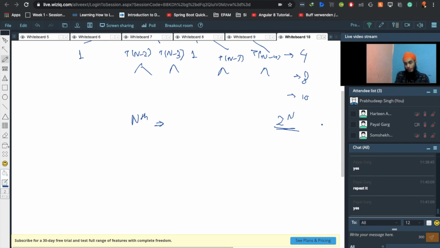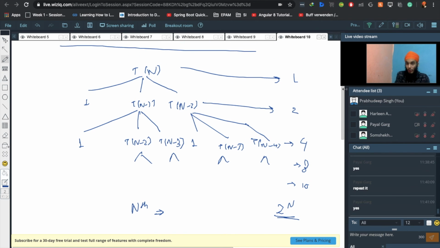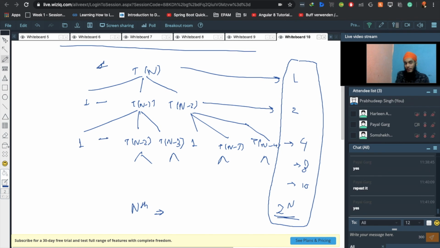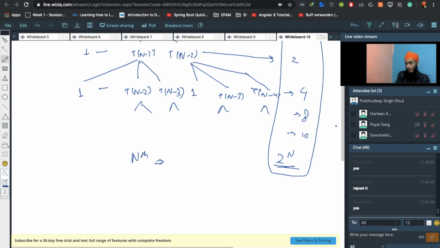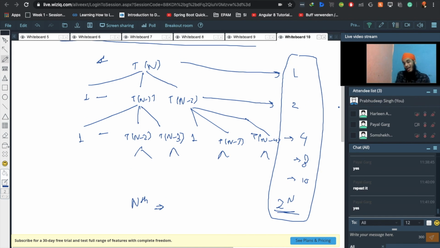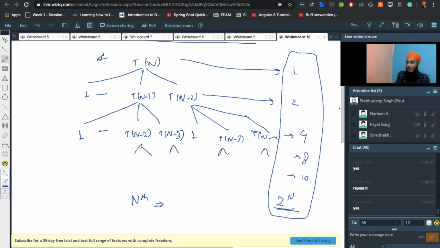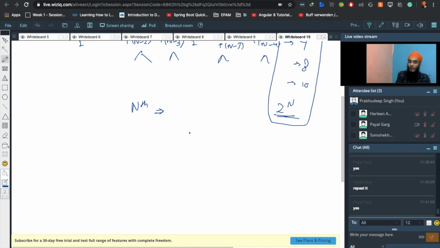So now the total complexity will be equal to the sum of all these elements. We have to calculate the zeroth level, first level, second level. So the combined complexity for this will be the total complexity of my code. The formula for the summation of the 2 power n series for any n is 2 power n plus 1.